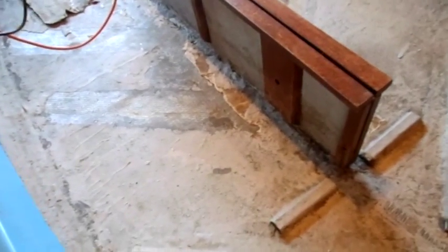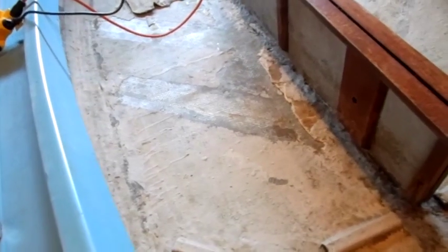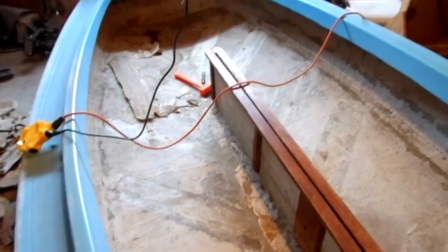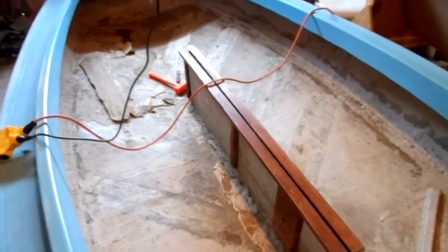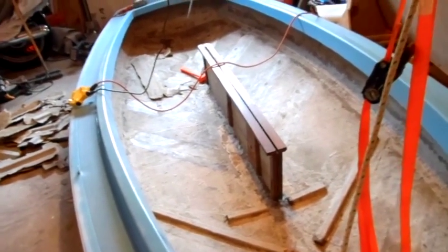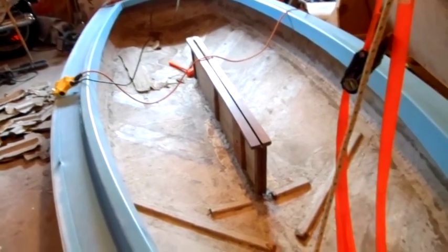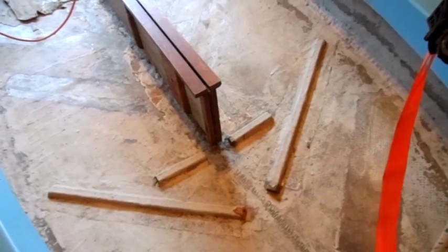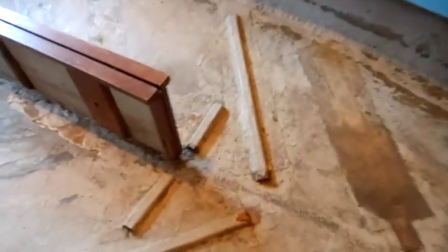I've noticed I definitely need stringers in here. The bottom is so soft — it flexes at every little movement. This was a couple hours of squatting to get all that out. I'm not sure if I want to remove these last ones; they seem to be done pretty well, but there are other issues.